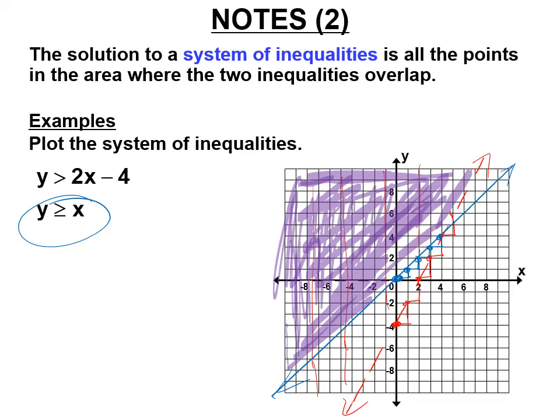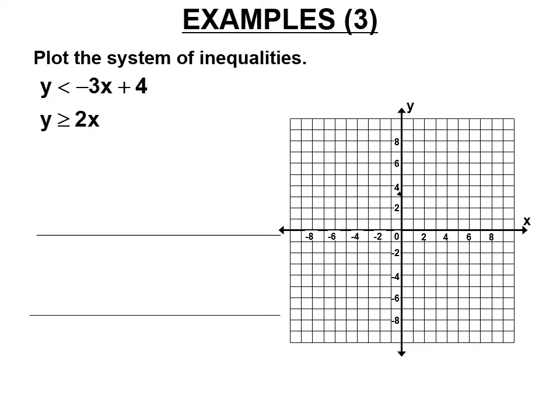So let's graph this new one. The top equation has a y-intercept of (0, 4). It has a slope of -3. Slope of -3 is down 3 over 1. So we're going to start at (0, 4), and then we're going to go down 3 and over 1, down 3 and over 1, down 3 and over 1. And it's less than -3x plus 4, so we're going to do a dashed line. It's not or equal to. So here's our dashed line.